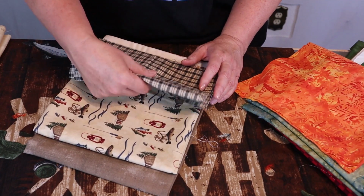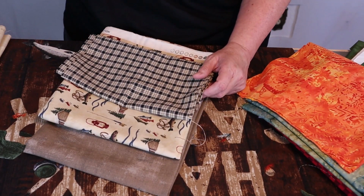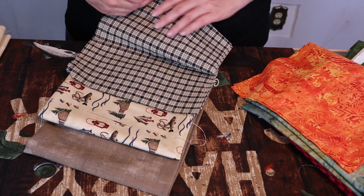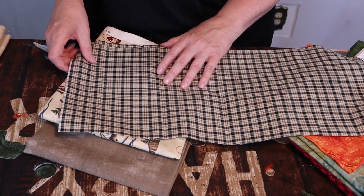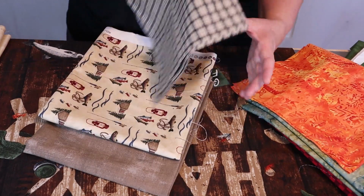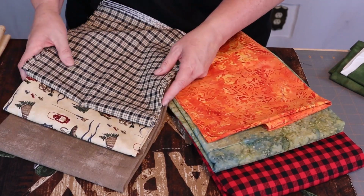So these are the ones I'm going to use, and I'm going to use them in this order. And again, I'm using this one because I don't have very much of it. I really just have a couple of small pieces, and like I said, I'm going to have to piece it. So those are my fabric choices.